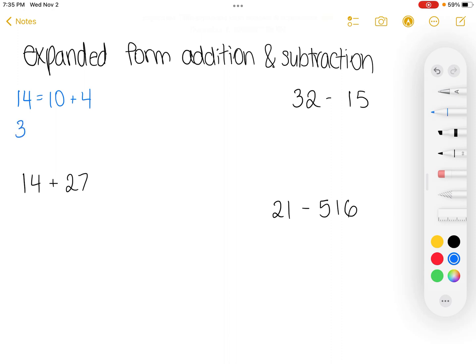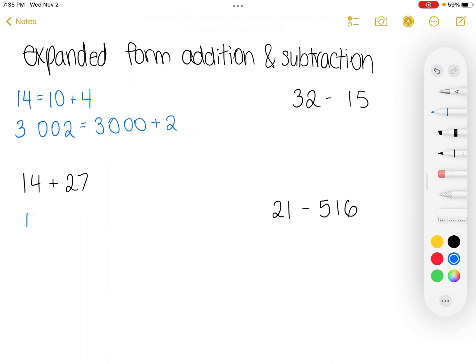Now, normally, if you're doing expanded form and you have a number like 302, where you have 2 zeros in there, you would just write the place values that have numbers in them. However, when you're doing addition and subtraction, I would fill every place value spot, because otherwise it does leave some room for error. Let's do the first one. We'll do all three. Let's start with the first one.